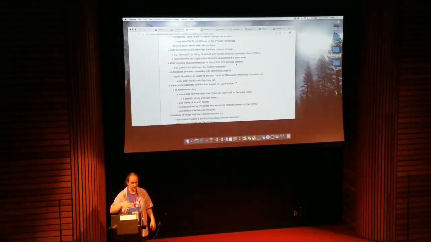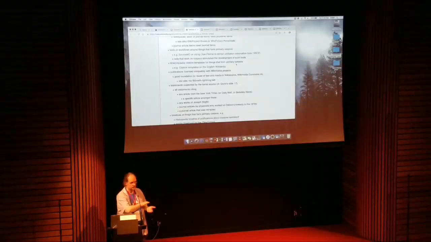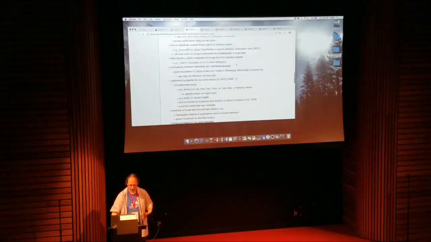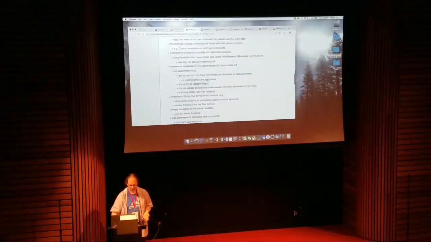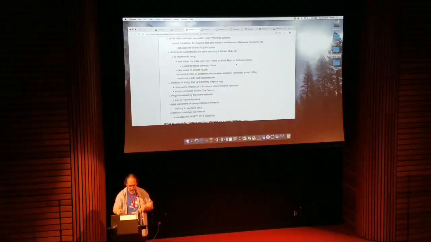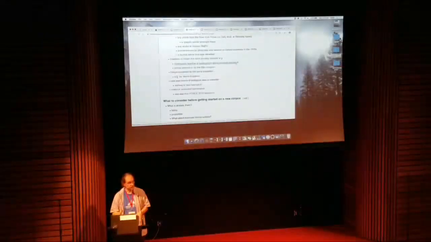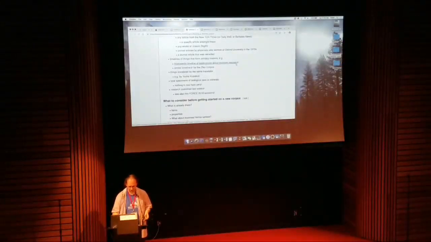We can look at things like Wikimedia citation templates that treat different references more or less in a certain way. The different citation templates, cite web, cite book, cite journal, already classify references or sources in a certain way, and we can build on that. We can regard that as a corpus. Then we can look at the licenses, and there will be a lightning talk by Ina about what that enables in terms of reuse. We already had, Dario had his slide 17, statements about articles from the New York Times or Daily Mail and things like that. We can create timelines of publications. So here is a timeline for publications about invasive species, or you can get the same for the Zika corpus, of course.